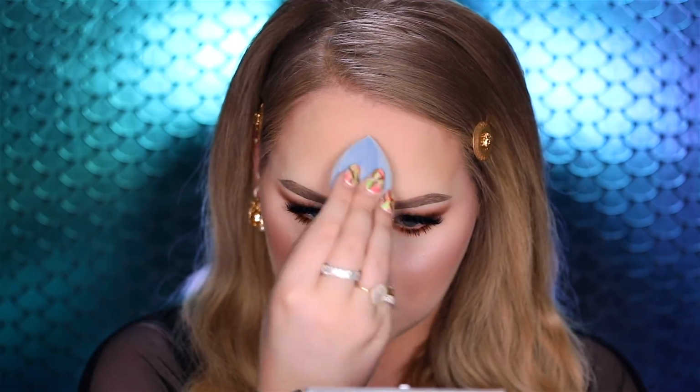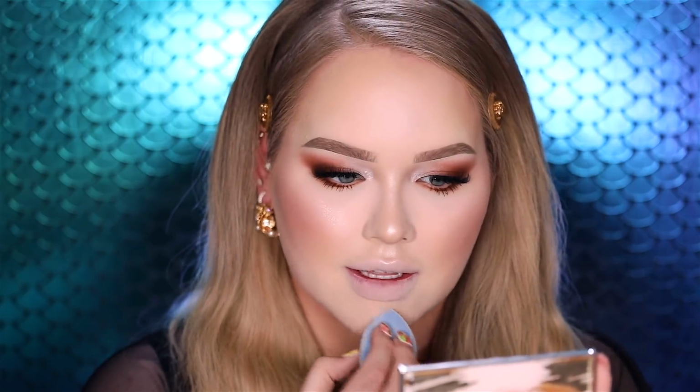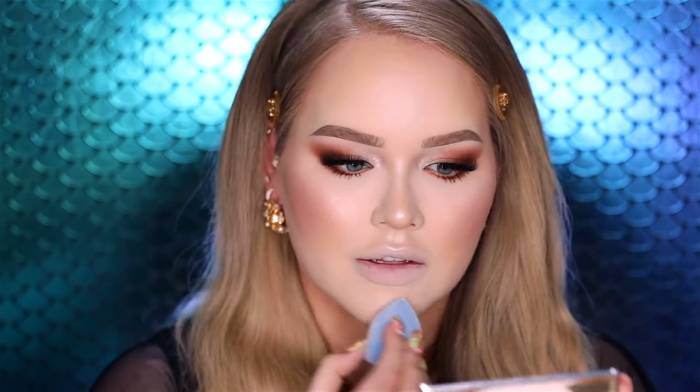Since applying the Star Island with a brush makes it so bright, you don't always want the brightest highlight on your forehead because that can make you look a little bit too oily. Judging by what I just said, if I pick up the highlighter on the sponge and pick up a really, really bright highlighter, I can actually use it as a strobing highlight on the forehead. Let's see. Tapping it in. Tap, tap, tap, tap, tap, tap. And I am right. Same goes for the chin. You never really want to put too much shine on the chin because it can make you look oily. But using this technique, it is more of a soft shimmer.